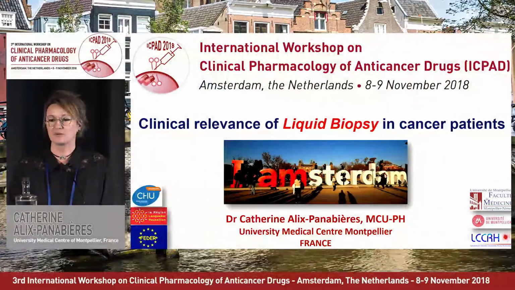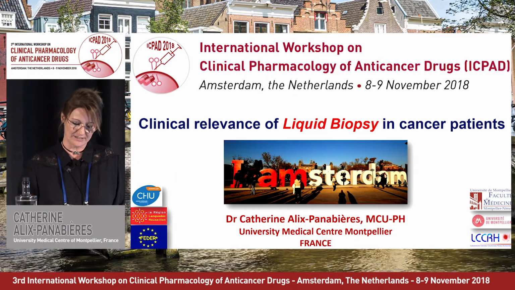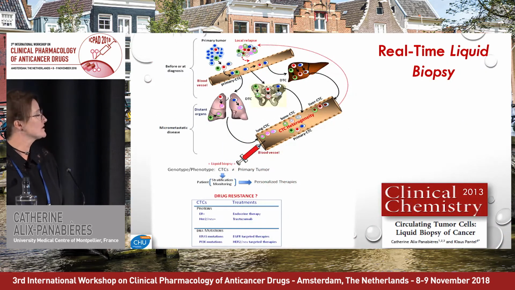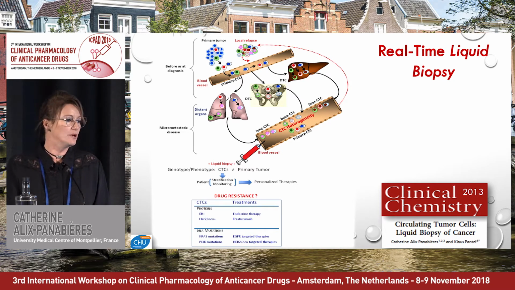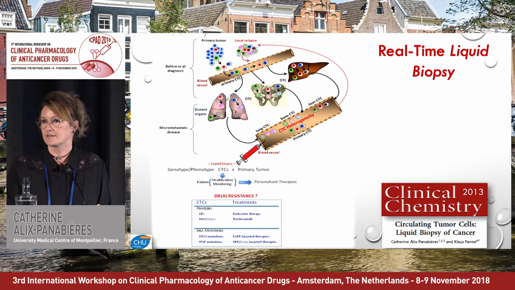I'm very happy to talk about the clinical relevance of liquid biopsy in cancer patients. I would like to start with this scheme, where you see that as soon as you have a primary tumor, you may have more aggressive cells that are released by these tumors. They will go to the bloodstream and they may reach some distant organs. It's what I represented in the liver, for example, bone marrow and lung.